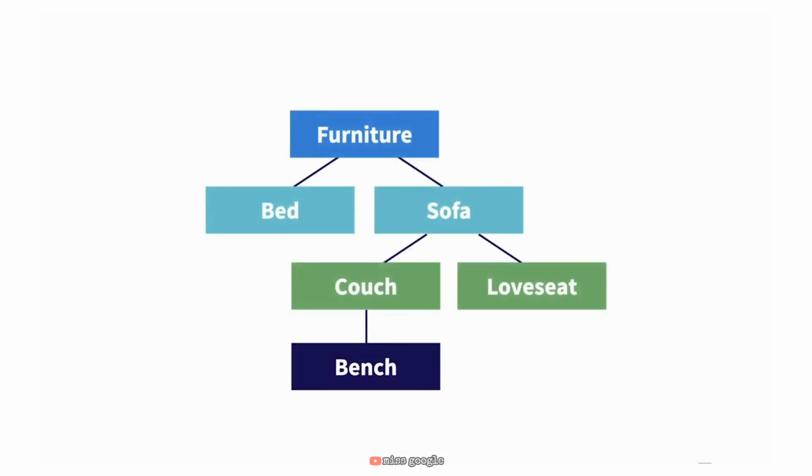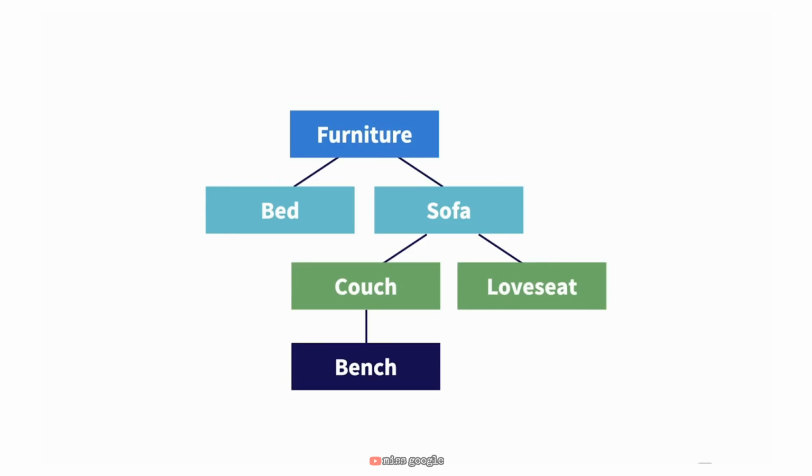Once I decided to use the furniture category, I tried to think of subclasses that had some properties in common and some differences. There are common properties to all furniture. All furniture has a width, a depth, and a height, and therefore we can also calculate the area, or the amount of floor space that it takes up, and the volume. So all of my subclasses are going to inherit those behaviors.